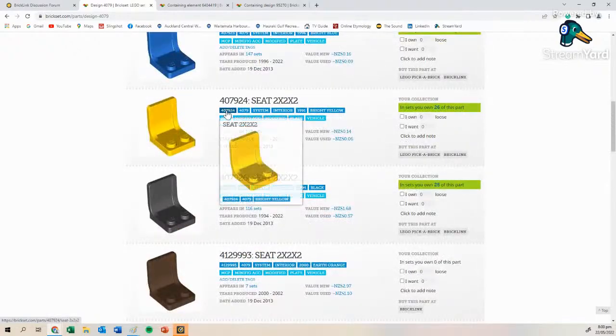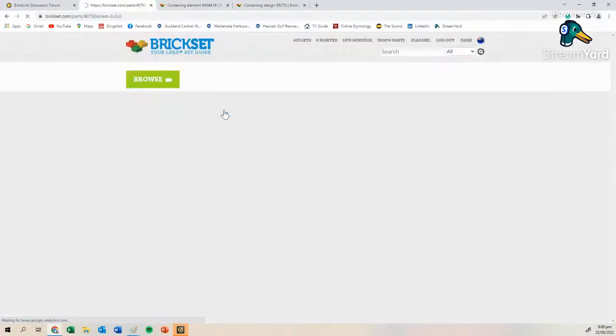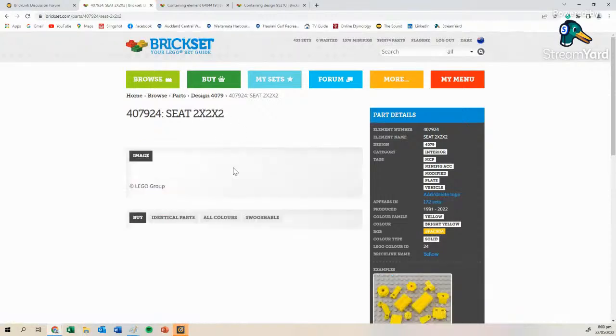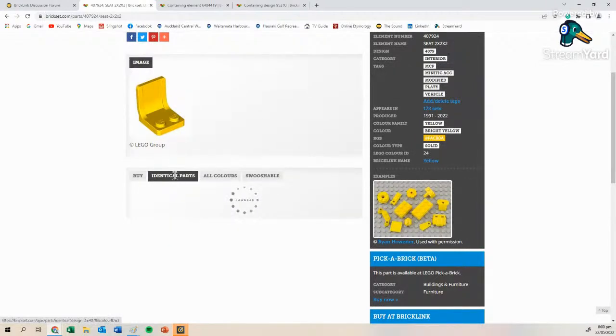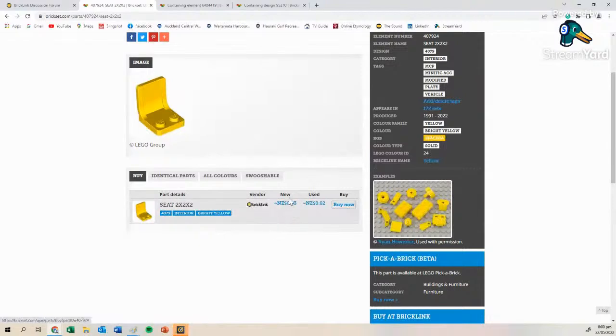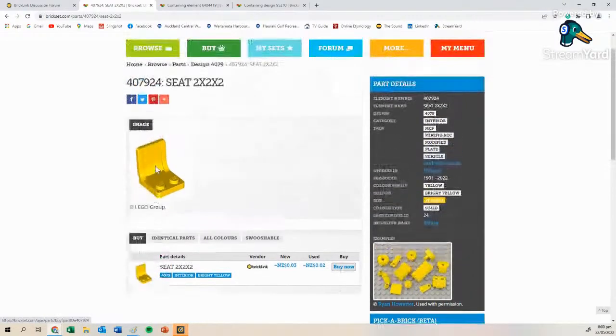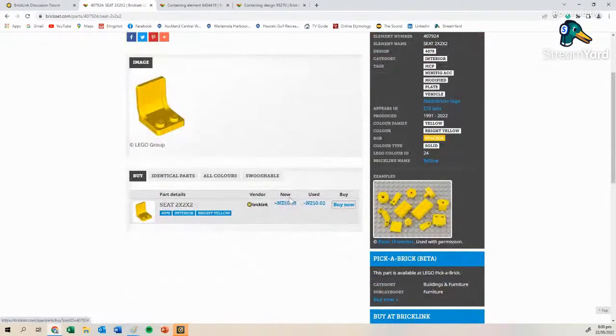If I go to this number here, and you see, that's it there. That's the bit that I'm looking for. Let's look for identical parts. No, it only comes in that one. And over here against that part, at the bottom of that field, is a link to BrickLink. And I can buy now, and that automatically takes me to BrickLink.